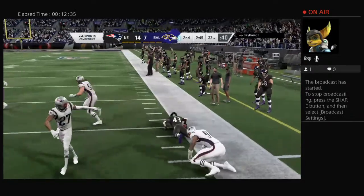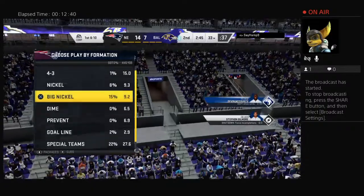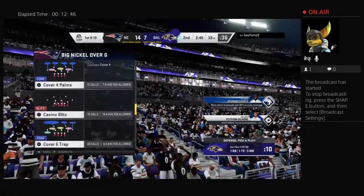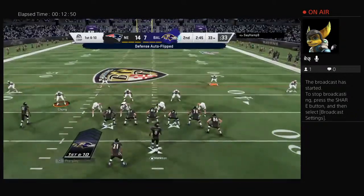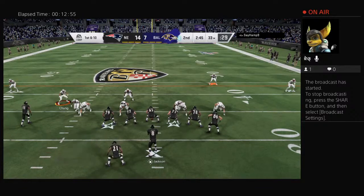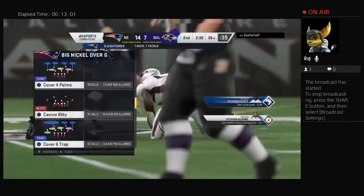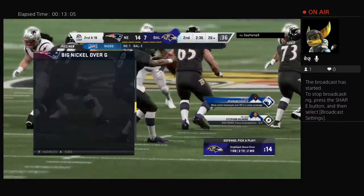And a good effort on the return there. Gets them across the 30 to the 33-yard line. The Baltimore offense at the line, set to get going. A tale of 2 extremes already in this game. A touchdown pass on their opening drive, followed by an interception last time out. Now, sounds like that. And he can't get rid of it. He's taken down. Dante Hightower coming in for the sack from his linebacker spot.